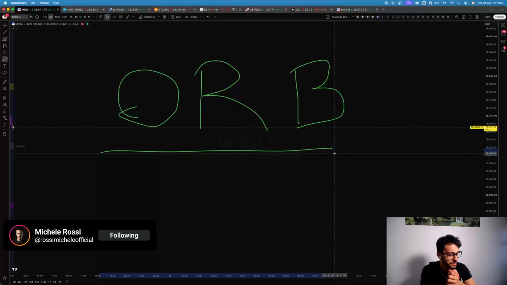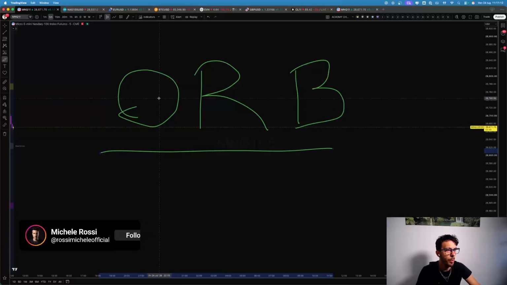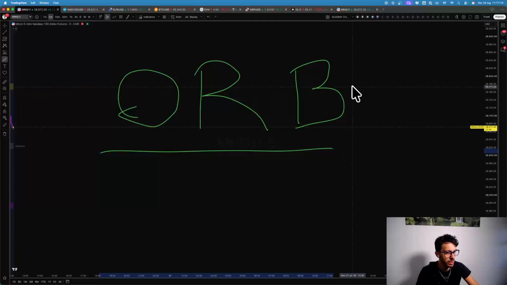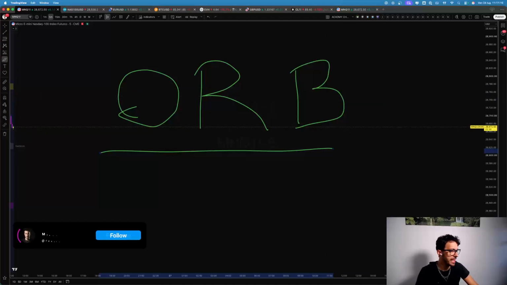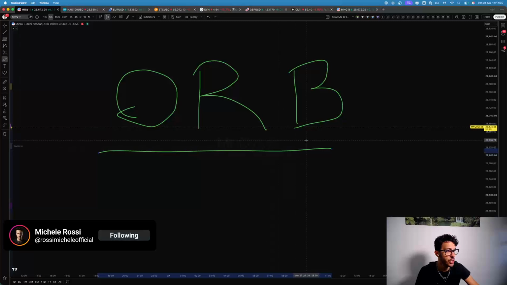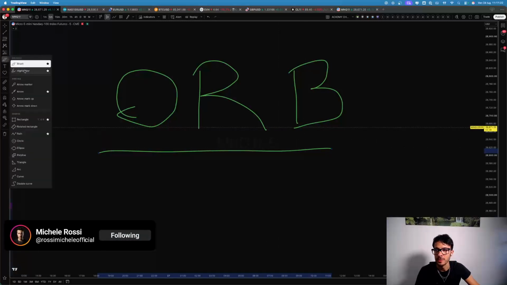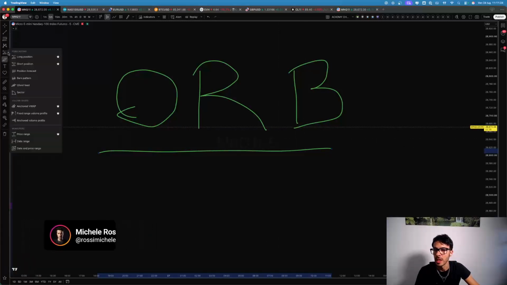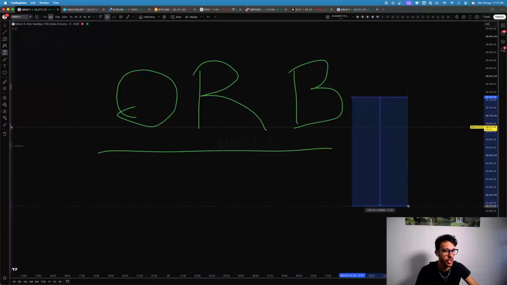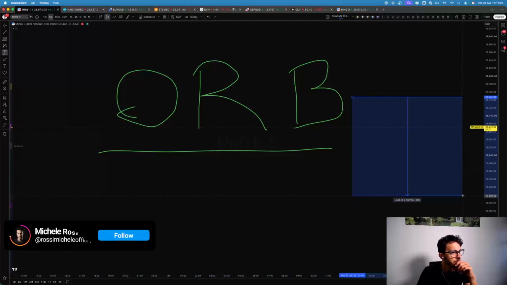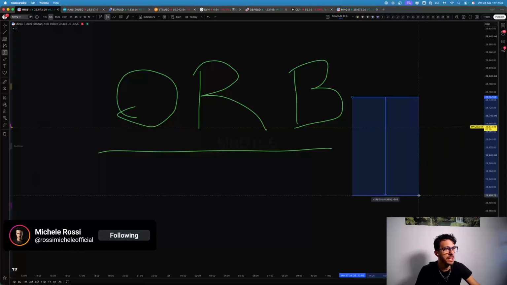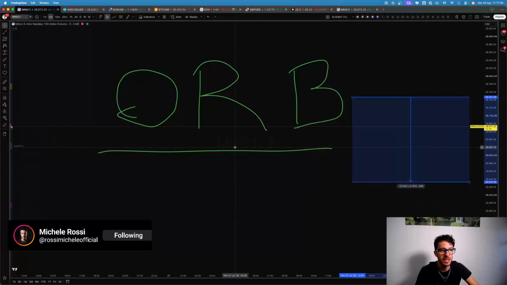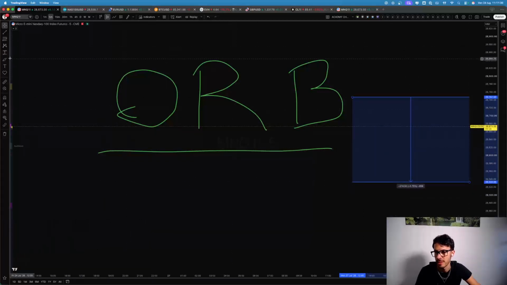So can you. So the ORB stands for Opening Range Breakout. The name sounds complicated, but the basic idea is very simple. At the beginning of a trading session, we are going to define a range, right? For example, we can use the first 15 minutes after the New York market opens.